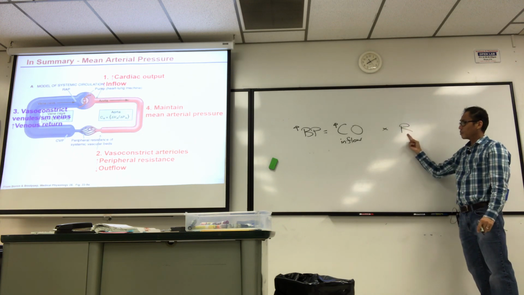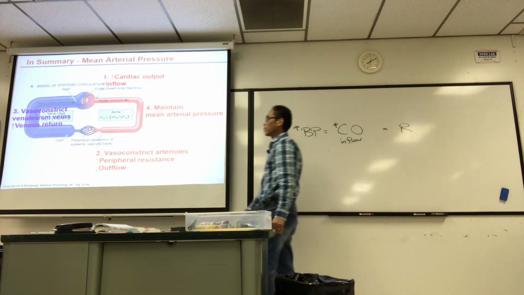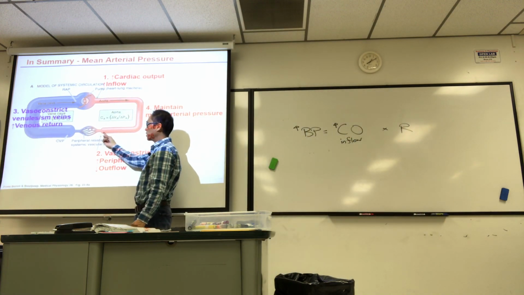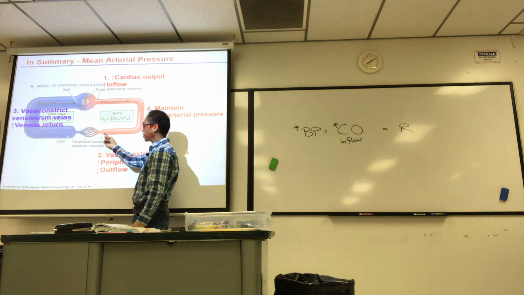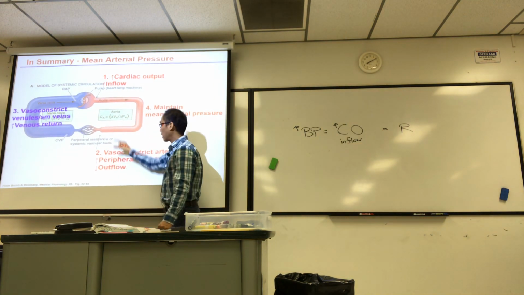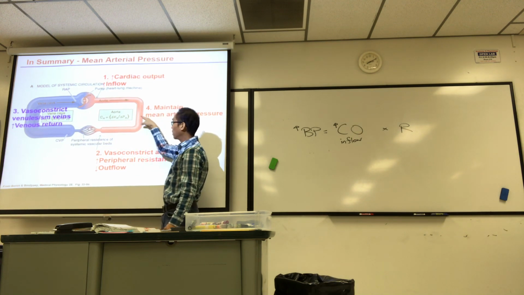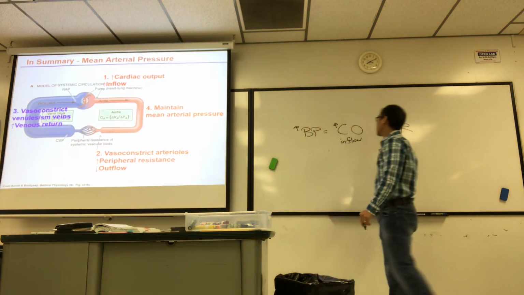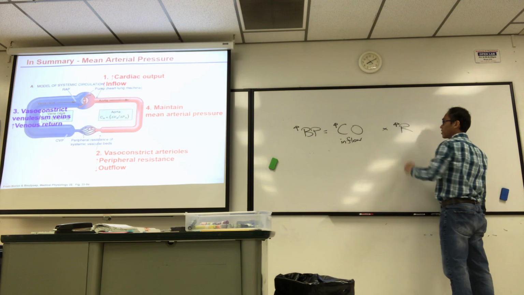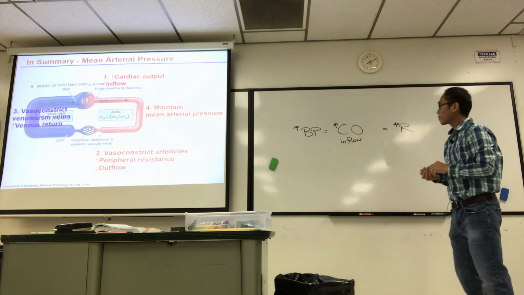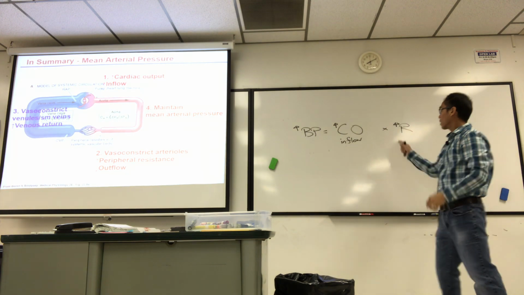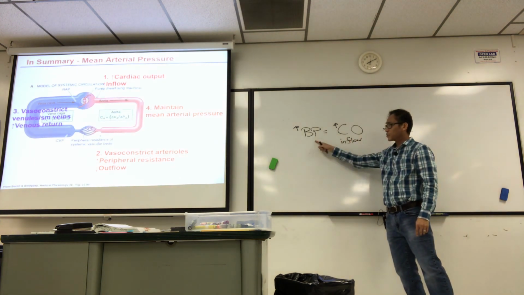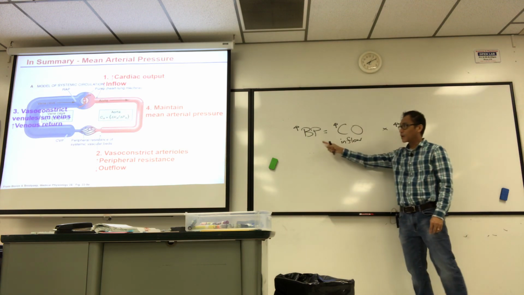What would increase blood pressure? An increase or decrease in resistance? That's our outflow. If you increase the resistance, you're going to increase the blood pressure, because if you kind of pinch down more here, you're keeping more blood in the arteries, so that helps to increase blood pressure. So that's the general relationship. This goes up, that goes up, the blood pressure goes up. So these things cause the blood pressure.